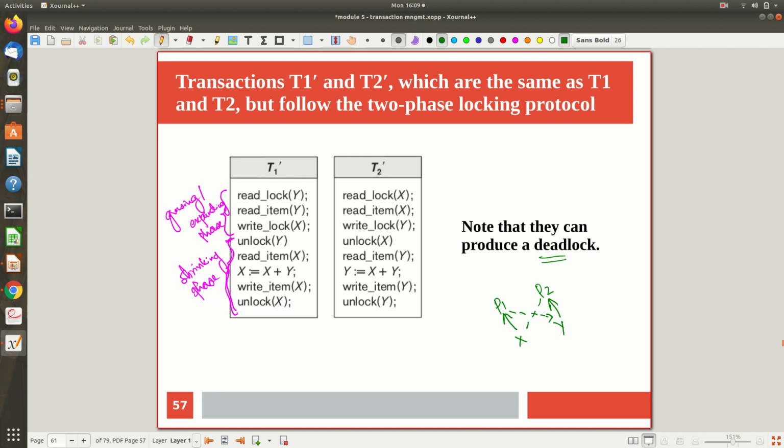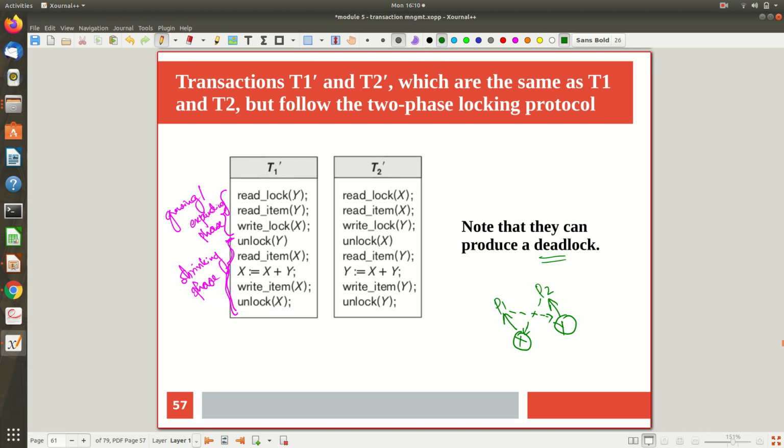Similarly, process 2 can't proceed only with resource y. It is requesting x. So what is happening? Both are not able to proceed. This is some kind of deadlock. Both are not going to release their resources, and at the same time they are requesting what is held by the other. Instead of process 1 and 2, here we have transaction 1 and 2, and the resources are our data items. The same phenomenon you can see.